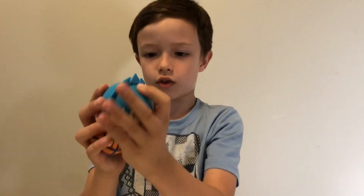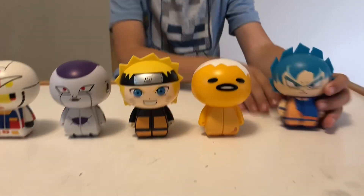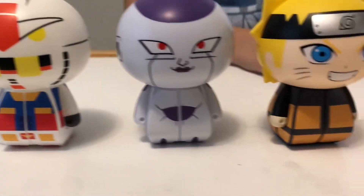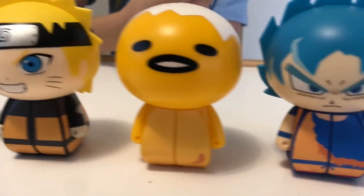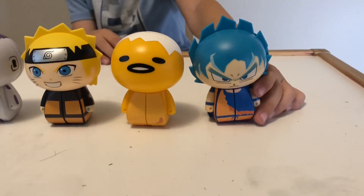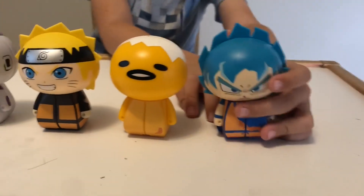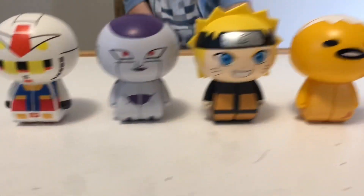And the last one — I think that's Goku. This one you just go like that. Wow, okay! So tell me, which one's your favorite? As you can see we have five characters here. That one is the jetpack. What's your favorite? I think I like this guy the most — Goku, the guy from Dragon Ball. There are five here and you guys can pick which ones you want, or get all five, or get any other new characters that pop up.